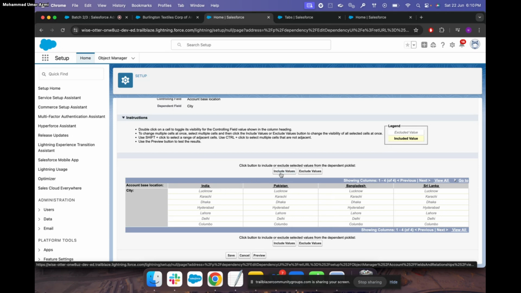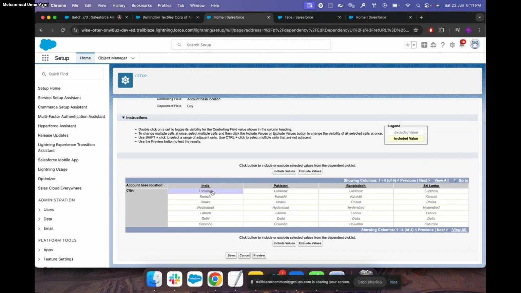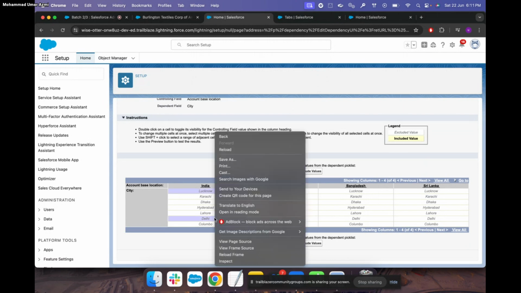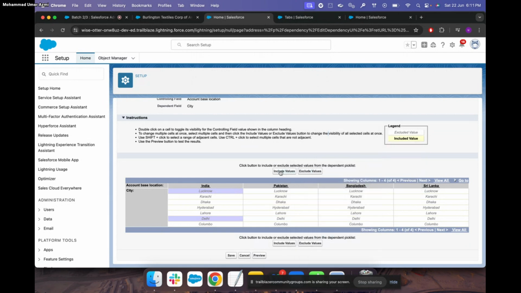Let's say for India, I'll select Lucknow and Delhi. I included these two values over here. Just give me a minute.